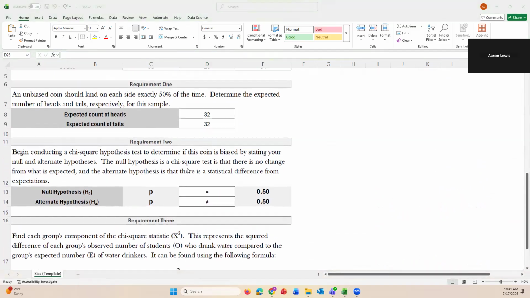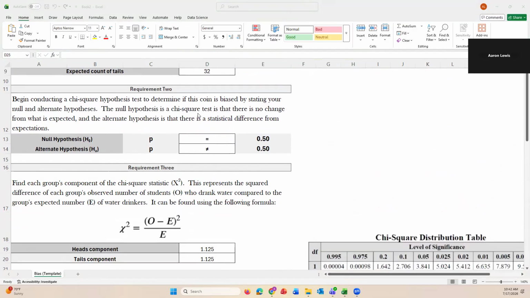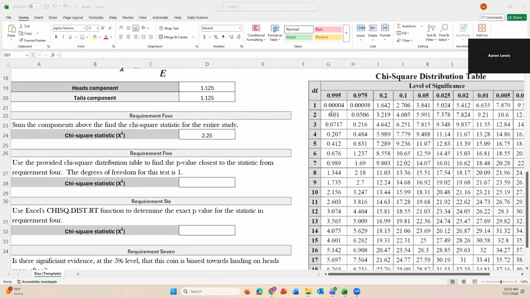So the degrees of freedom is found in all of these things as the number of different variables that you had minus one. So we only have one pair over here. We have two possible outcomes. 2 minus 1 is 1. I need to go into the row where degrees of freedom are 1 and go over until I find a number that is reasonably close right here to the closest thing I can find to our chi-squared statistic.